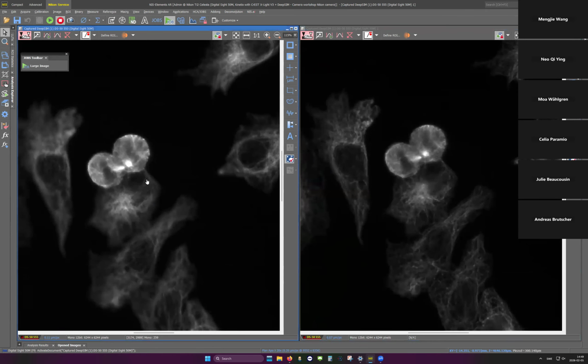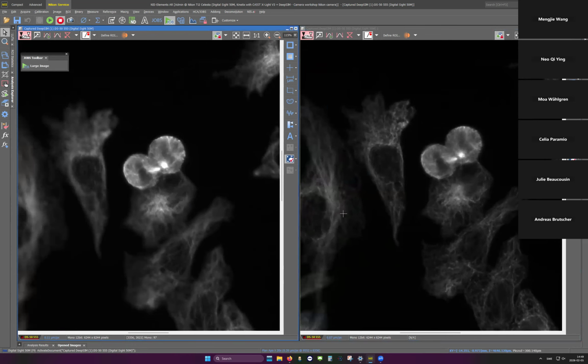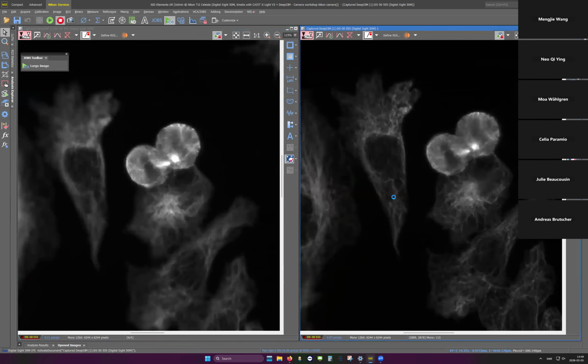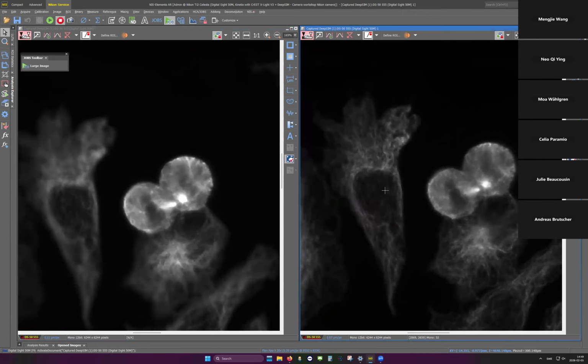Maybe the focus position was not exactly the same. I can actually try to capture the one without again. See if we can get one better.